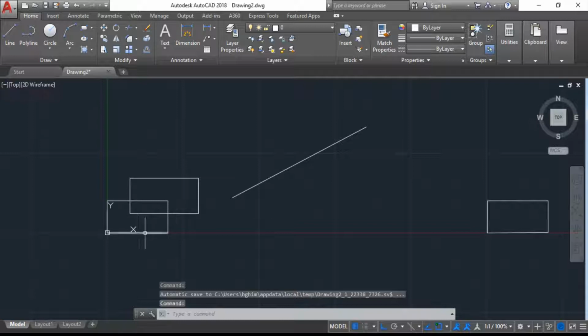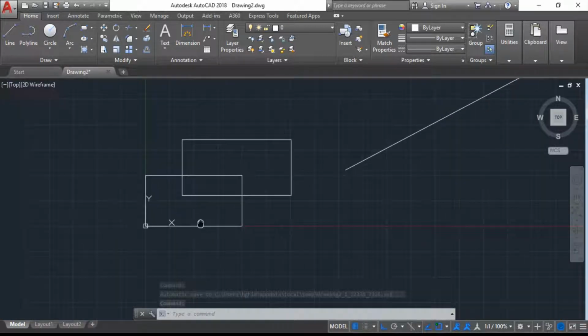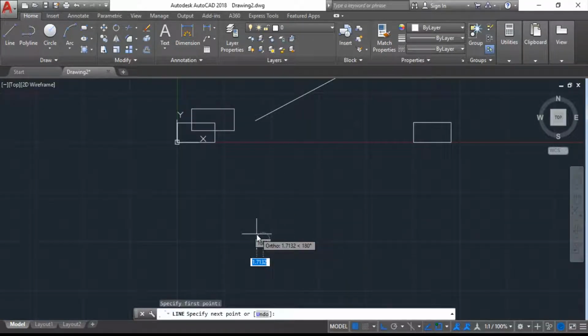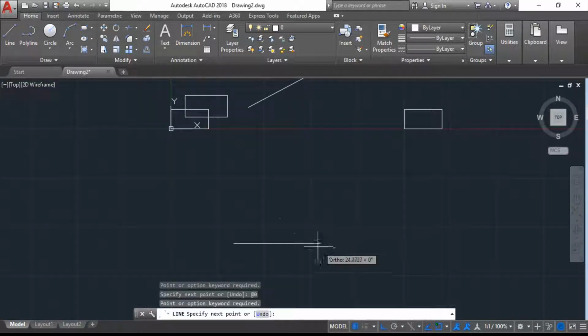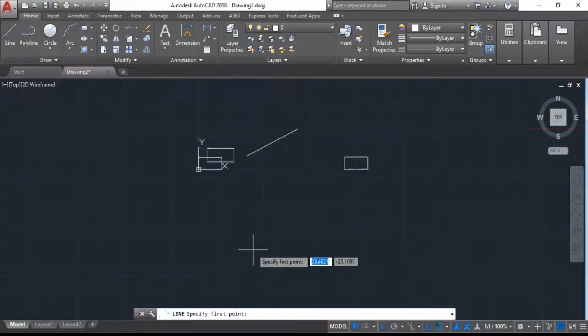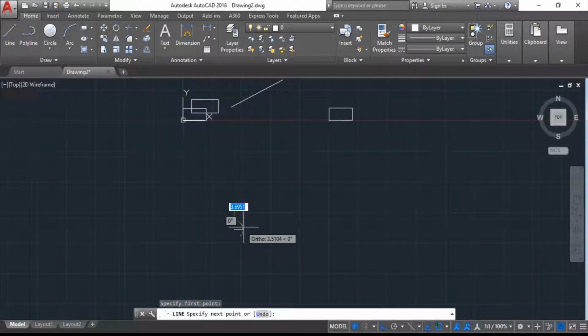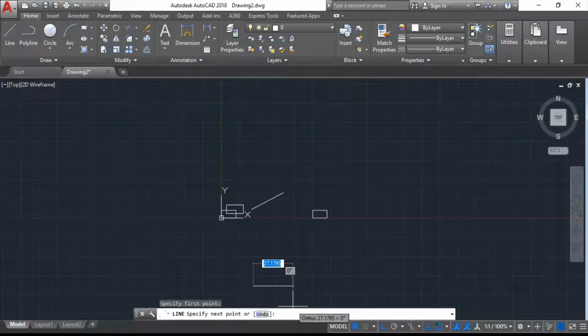So if you want to draw this type of rectangle, then you need to use the relative coordinate system, in which we use the @ sign before the coordinates. Let us say you would like to make the same rectangle as this using the new method. Then select the line, click anywhere to specify the first point, and select the second point as @10, 0.